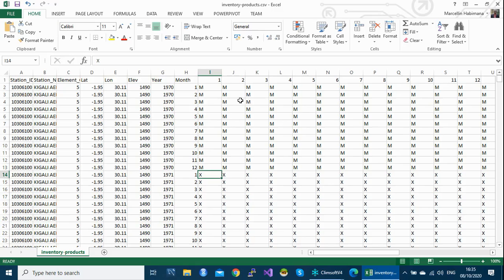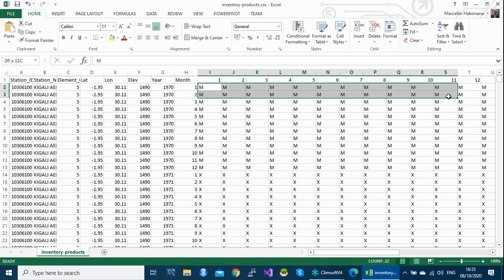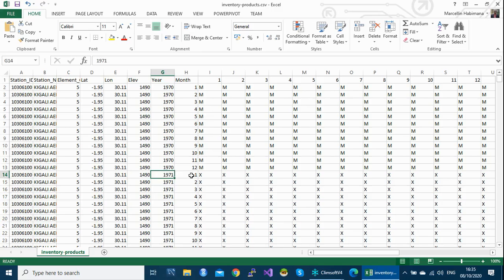So that means in the year 1970 January, all the dates here don't have data in the system. But when you come to 1971, from January, you have your data. Of course, for this parameter, you have rainfall data.